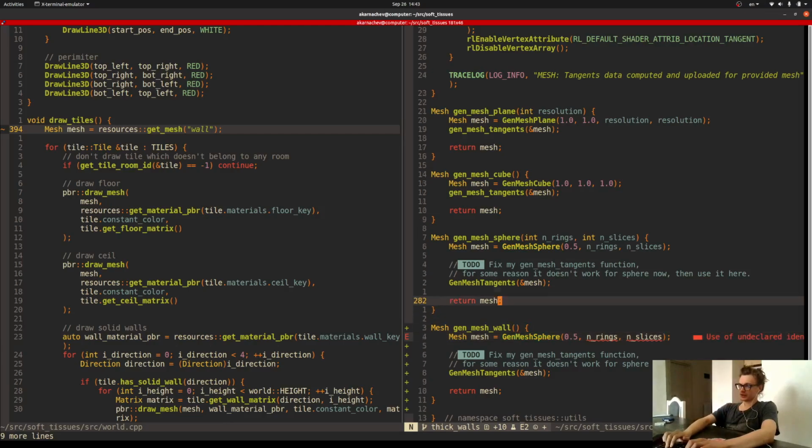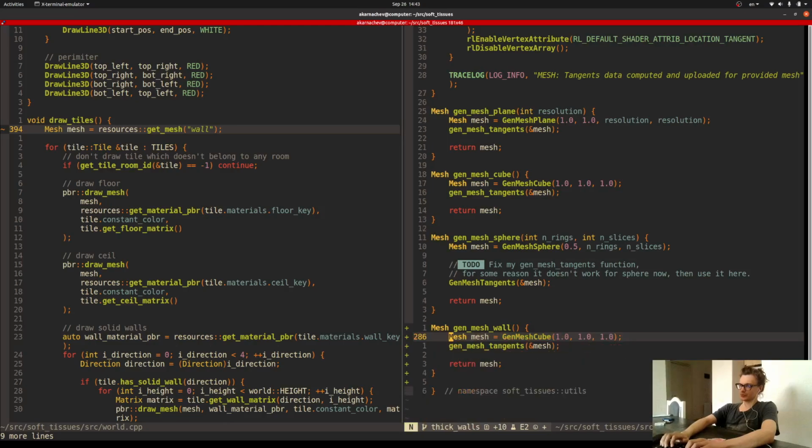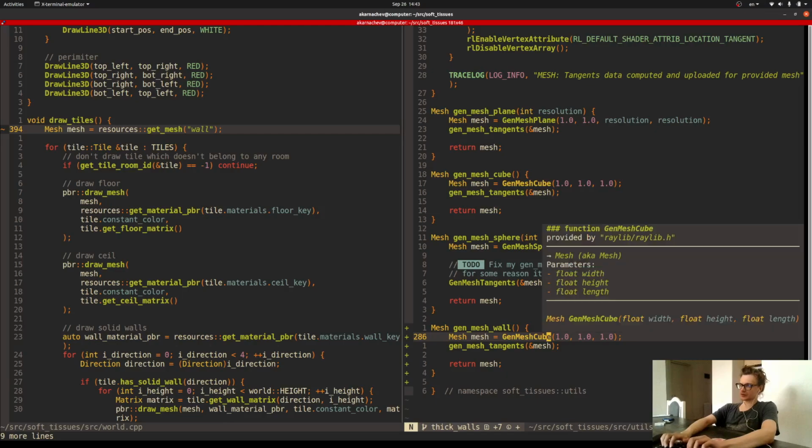I can just create a cube with width, and here I need just to guess the correct order of width, height, and length.